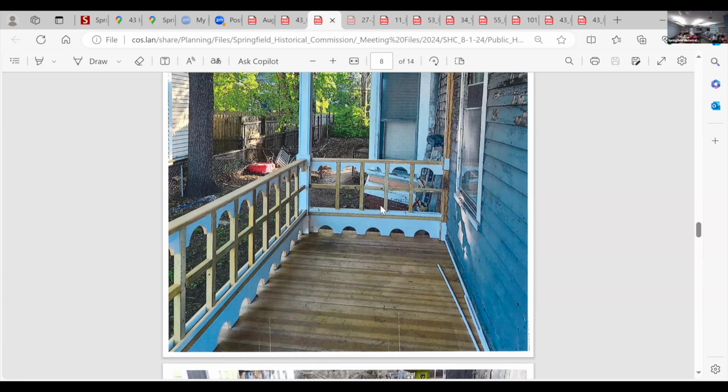All right, is there anything else you'd like to add? Any questions from the commissioners? Okay, let me open this back up to public commentary. If there's anyone who'd like to speak for or against this proposal to rebuild their side porch, mimicking the old side porch, with the same material, same design, same rail structure, roof structure, and dimensions. Anybody for or against? Being none, I'll close the public commentary. So I entertain someone to put that motion together.